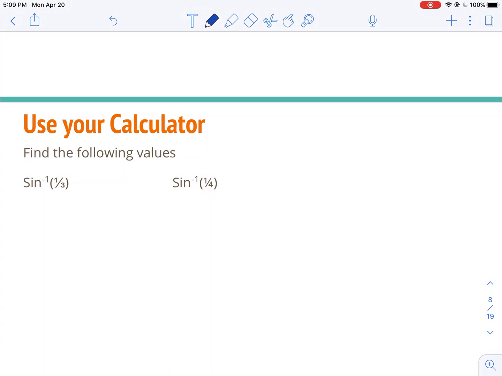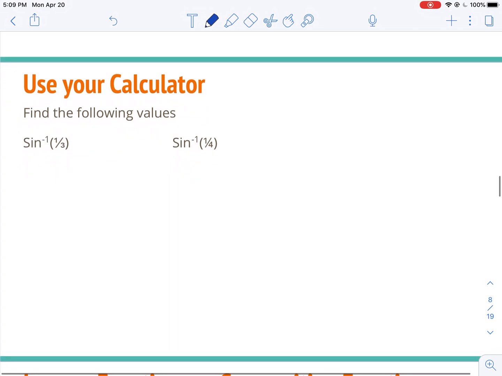I'll post a video on Google Classroom so that way you're aware of how to do this, but this is pretty clear. So if you look at your sine, cosine, and tangent button on your TI graphing calculator, you'll see that second color, you're going to see an inverse sine, an inverse cosine, and inverse tangent. So what I would do is I would hit second, and then I'm going to hit the sine button, and that's going to give me my inverse sine. Then I'm just going to type in 1/3 into the parentheses, end them, and then hit enter. And then it's going to give you an answer depending on what mode you're in.